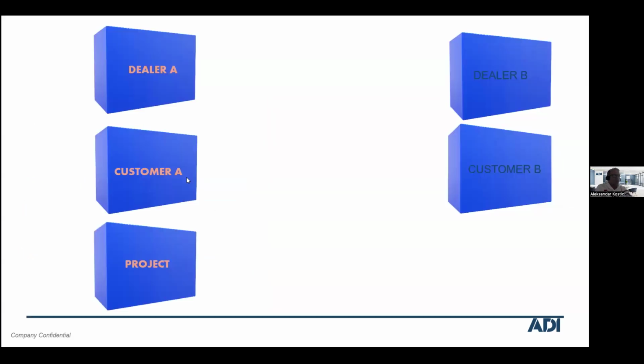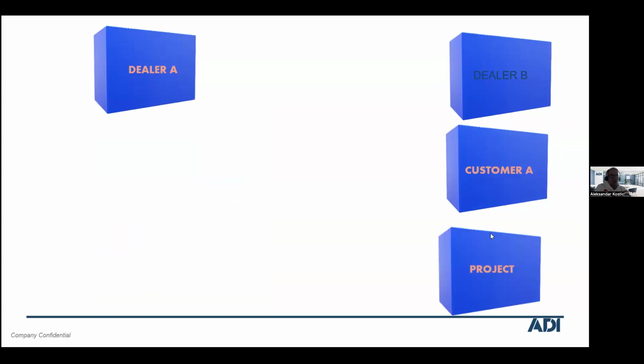So it looks like this. We have dealer, customer, and project. And when we switch the customer and project, we simply move it to the new dealer. So that is the second scenario, and that is the most common scenario which we have. So this relation customer-project remains intact. Only what is changed is the relation dealer-customer. That means the customer is now listed under the new dealer.